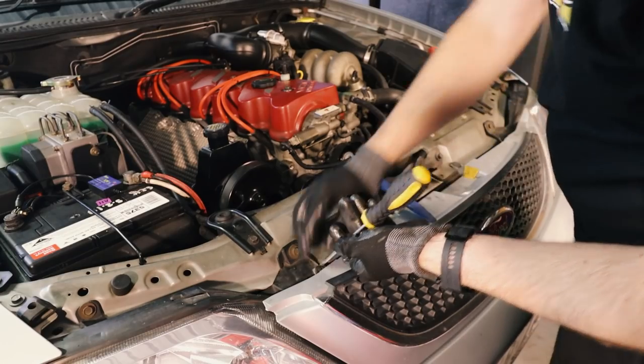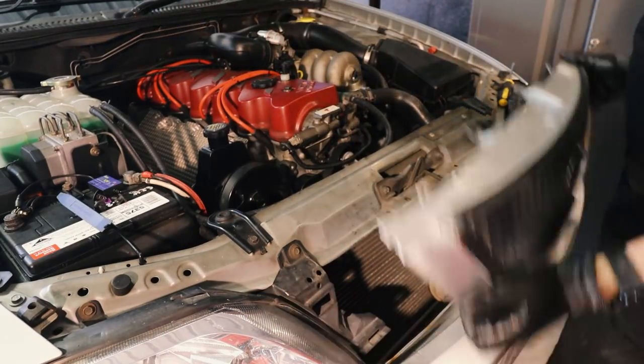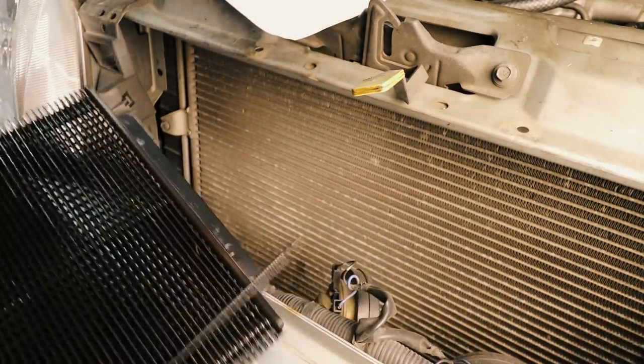With the gearbox ready to go, we can turn our attention to installing our transmission cooler. On an AU Falcon, this is a pretty easy job, but just remove the four scrivets which hold the front grille on, take the grille off, and we've got really good access here to install the cooler.